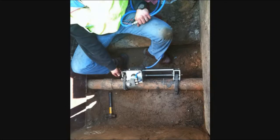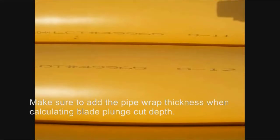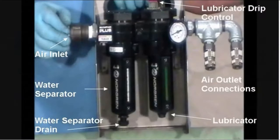Clean the entire work area of the pipe to provide a smooth, even surface. This is especially important when cutting on bare steel or cast iron pipes. However, common pipe coatings found on steel pipe, such as the yellow polyethylene wrap or black spiral wraps, do not have to be removed. Prepare the air treatment system for use and connect it to the on-site compressor.